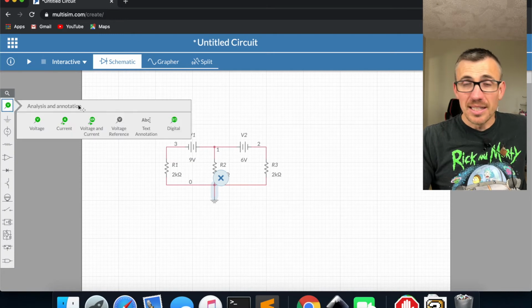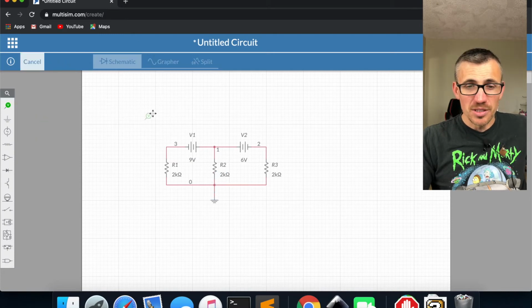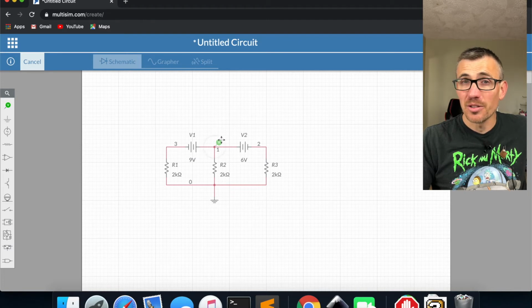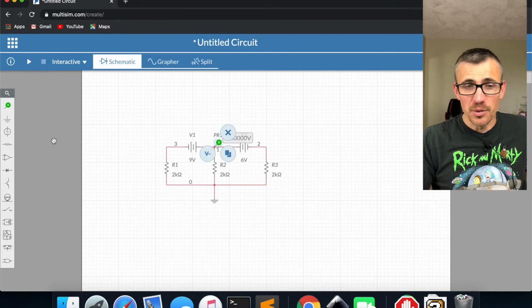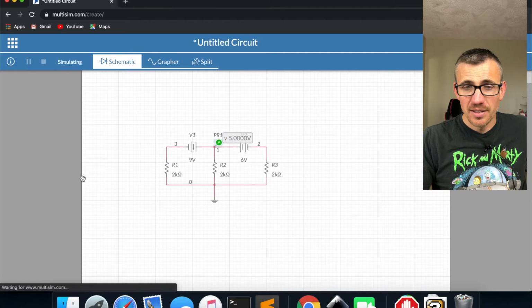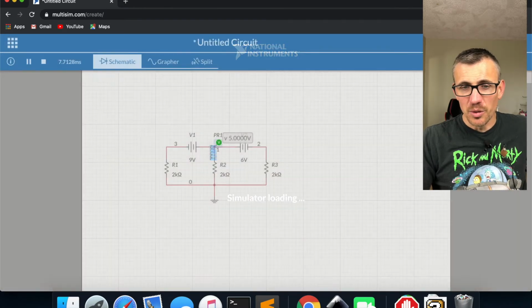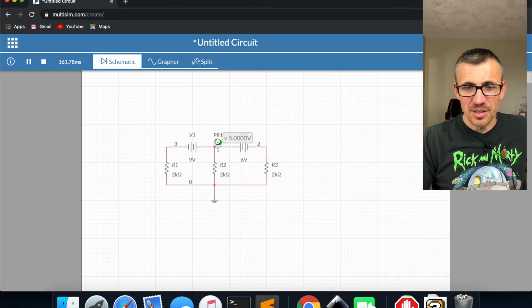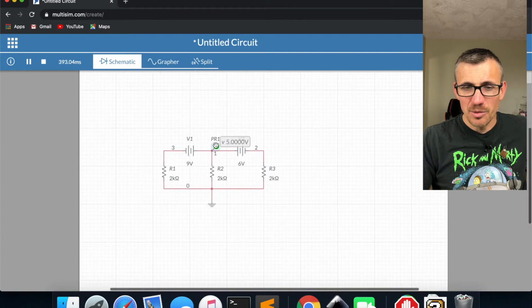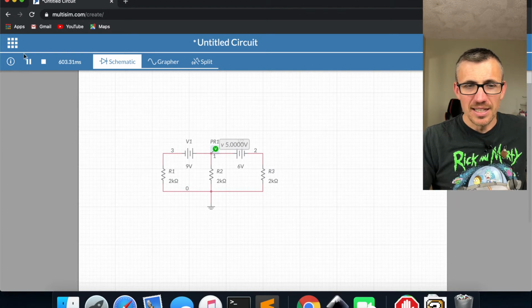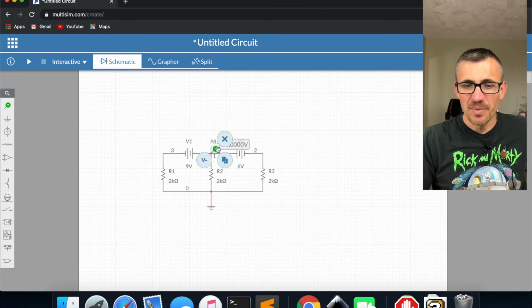Probing it is like sticking a multimeter at different points in the circuit. So let's look what the voltage is at R2 as compared to ground. That should have been 5 volts. So we'll run that. And here we go. Oh, it already told me it was 5 volts. That's great. I wonder if I can do this live. Can I move this live? Nah, I have to stop the simulation.